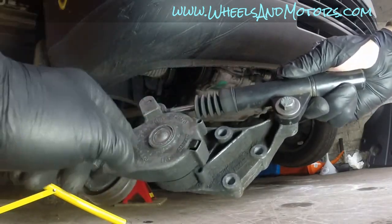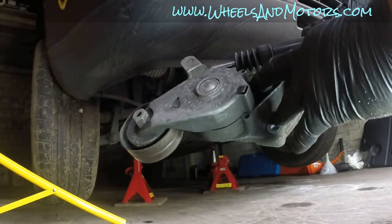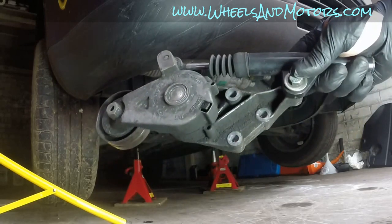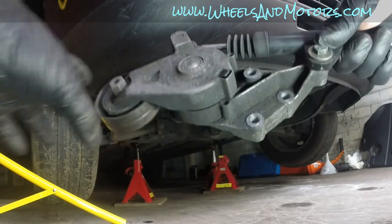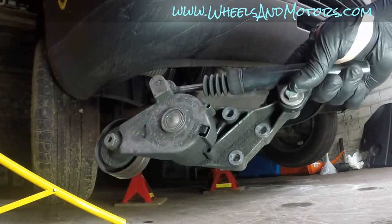The spring will be inside it, so it will be just a wheel with this bit and also holes for three bolts. So whichever tensioner you have, just make sure when you're replacing it, you're replacing it with exactly the same. But the idea is the same, it's just a wheel that creates tension to your auxiliary belt.